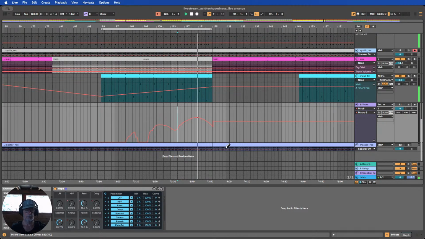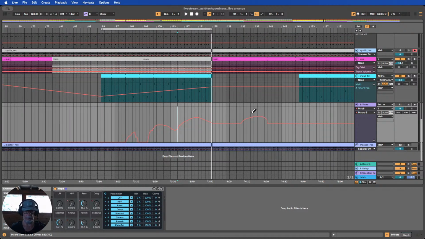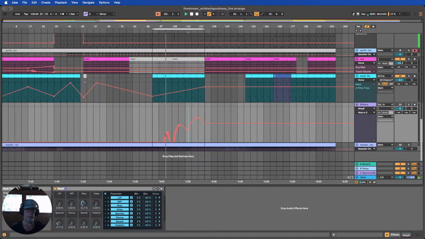Nice. So what I was just doing there, by the way, folks, is holding down the pencil tool, so changing the mouse to the pencil tool with the letter B, and then holding Command, which allows me to draw freehand with the grid off. If you don't hold down Command, you will see that it will snap to the grid. So just a little tip there. So let's put the pencil tool back off.